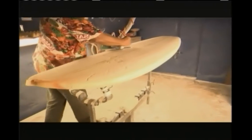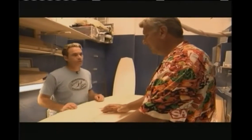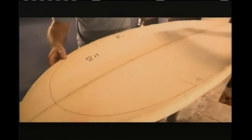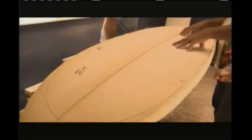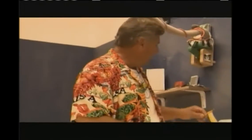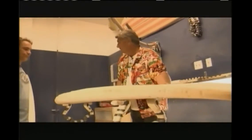The board that we make out of this will obviously be smaller than this amount of foam, and you can see we've drawn a template shape. That's what the outline of the surfboard is going to look like. How the size is decided is up to whoever's getting the board, and you can make 100 different versions of it. But here's one that's already shaped, so you can see what it looks like.